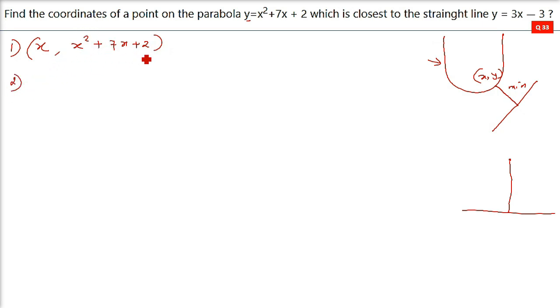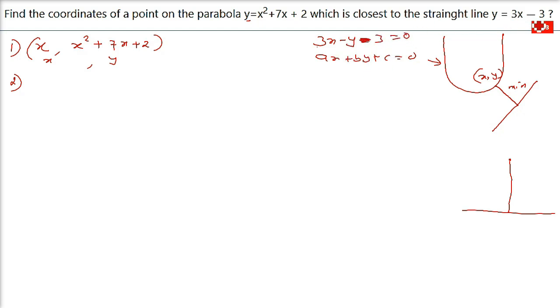Now distance will be what? See, this is x and y. I'm talking about the x and y distance. So the distance of a point from a line, we use ax plus by plus c, where x and y are replaced by the point from which the distance has to be calculated. Now this y equals 3x minus 3 is of the form y equals mx plus c, and we are going to formulate it in the form ax plus by plus c, and need to make maximum positives here. You'll see just now. So we need to rearrange this equation.